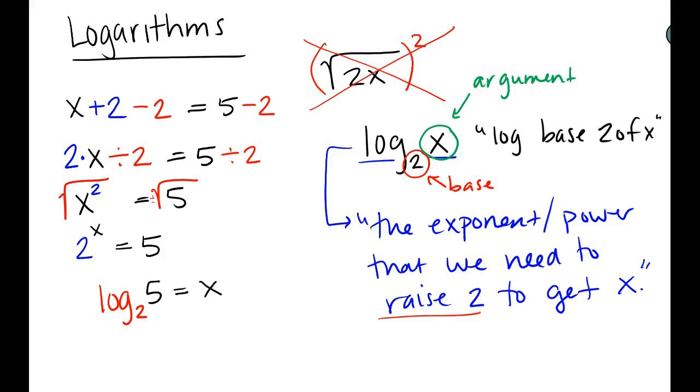Being able to rewrite and go back and forth between these is very, very important. And I like to just think of this as always remembering that our base stays our base. So if we have a base of 2 in our exponent, we have a base of 2 in our logarithm. And then they are opposites. So what was the power becomes the answer. What was the answer becomes the argument of our logarithm. So that's a little basic intro to logarithms. We'll talk more about them in some more videos.